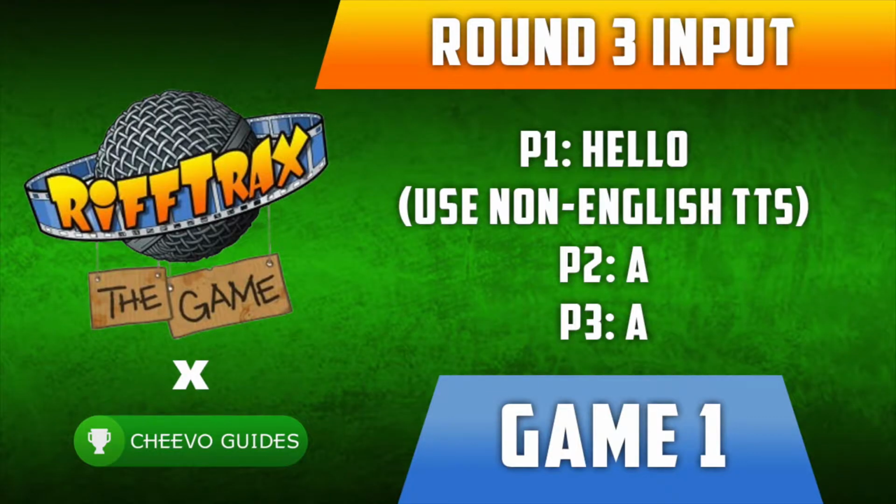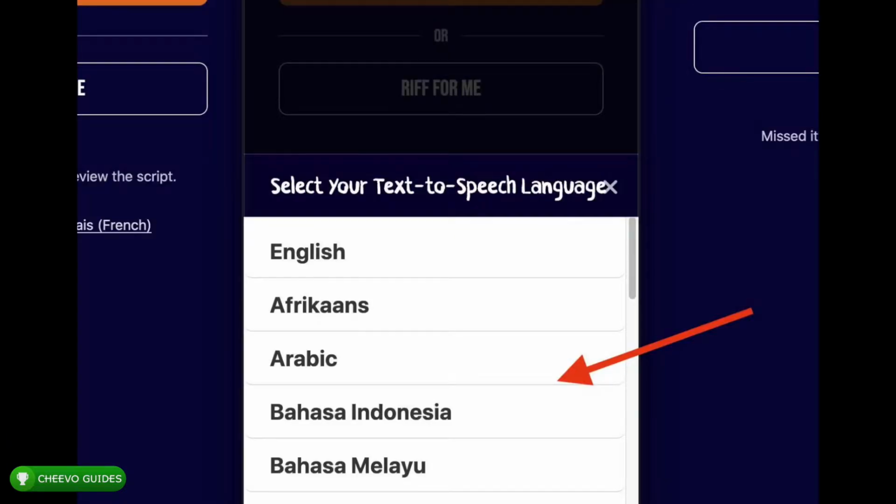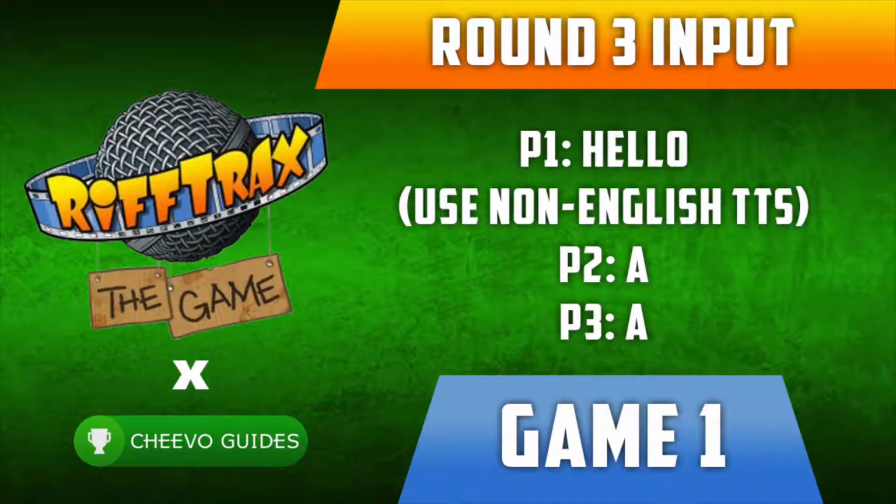Alright, so they have an achievement for entering a word in text-to-speech in a different language. So, what you want to do is go down to the TTS language on your browser, press English and change it to something else. After that, we can just go ahead and type in hello.